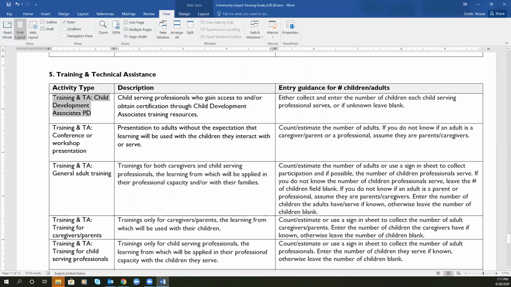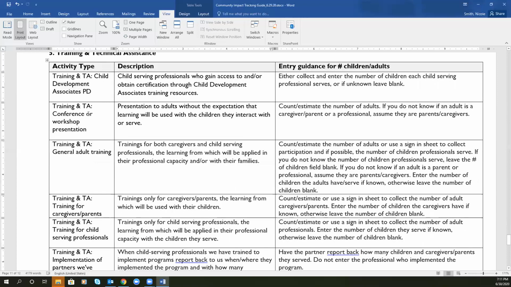Our first step is a very specific certification through Child Development Associates, professional development. That is not one as an ambassador you're likely to use. Ones you might use is if you are at a conference or a workshop and maybe you do a little presentation, and it could be something that's sort of educational. It's more than just awareness raising of, hey, Save the Children is in this community and we're doing this work. But at the same time, it's not really expected that the people hearing your workshop or your presentation are going to take it, apply it with children that they work with. That might be something you may want to report on.